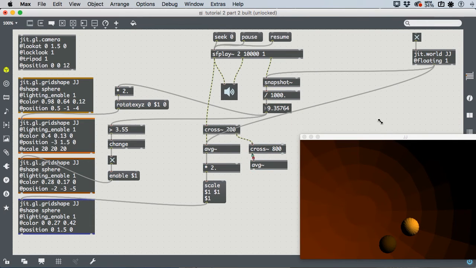And we'll take that average amplitude and we'll do something different with it. Instead of simply mapping it directly to some attribute, we're going to use a comparison. We're going to only have something happen when this exceeds a certain threshold.